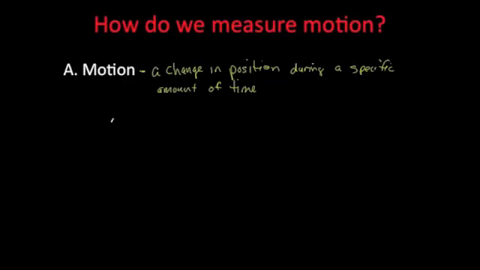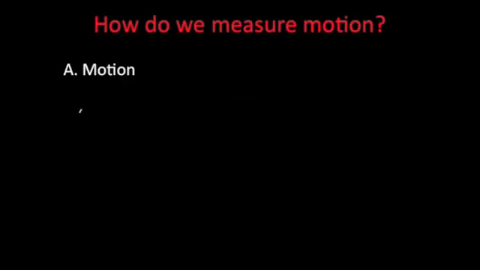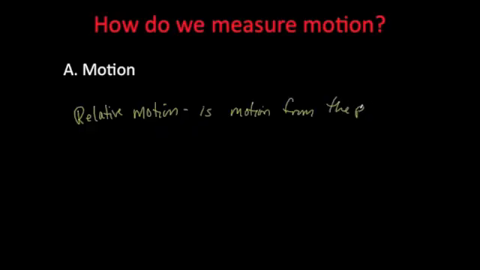That is known as relative motion. So relative motion is motion from the point of view of the observer. So whoever's watching the motion occur. For instance, if you were standing on a train platform and a train comes flying by with all the passengers in it, it looks like they're moving to you. But from the passenger's point of view, if I'm sitting inside the train and I look out the window, it looks like all of these train platforms and these trees and these objects are moving in the opposite direction of me because I'm sitting still.